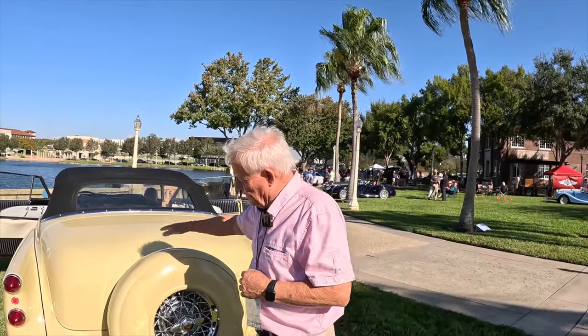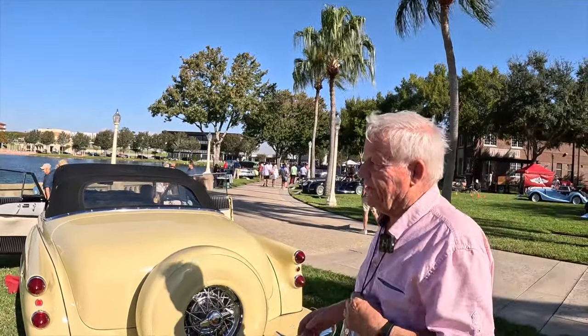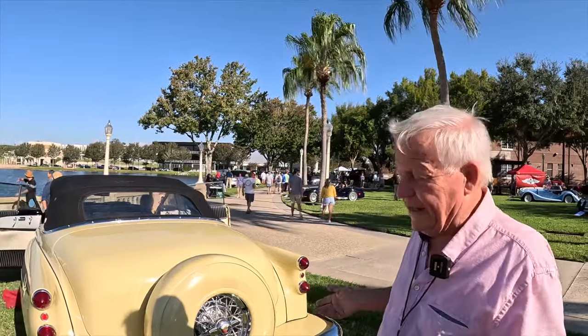So this is what they call a Continental kit. It was an add-on, an option, a very popular one, but an option. You could carry another tire inside, so you could actually have two spare tires. Oh, wow. For that long trip that you might make across the desert. These cars were owned by people like Frank Sinatra, all those kind of characters. And so I'm sure they didn't worry too much about flat tires.